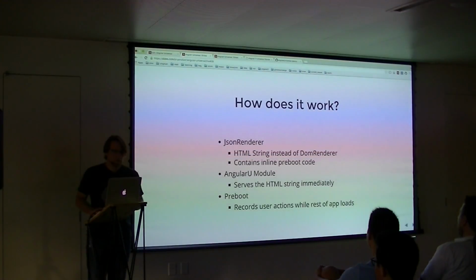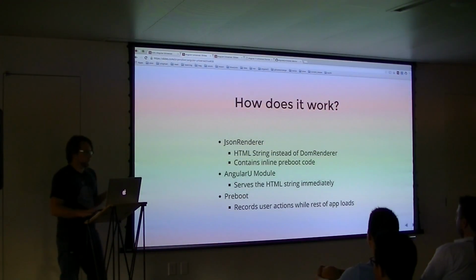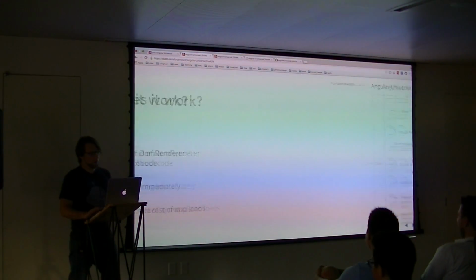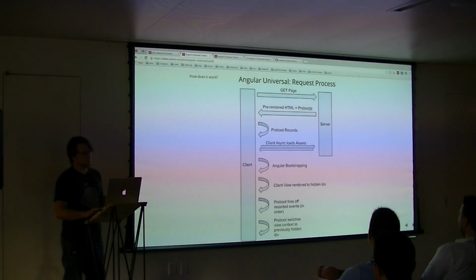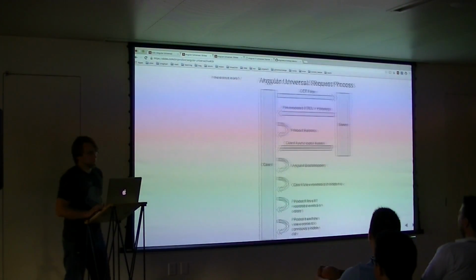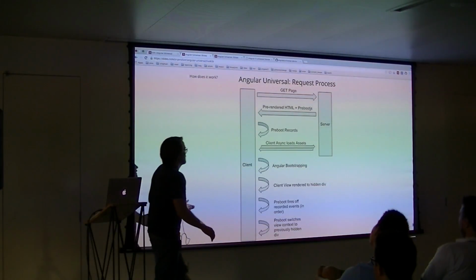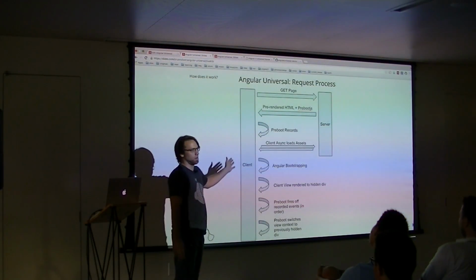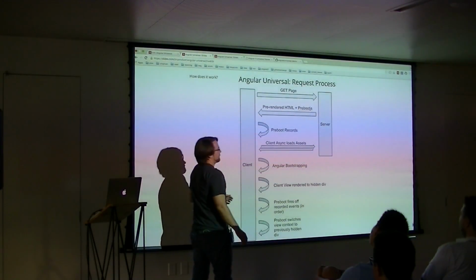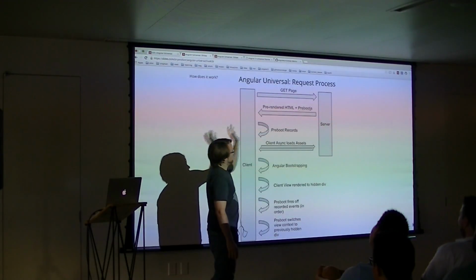The way it works is, it's actually not too complicated. So I have this diagram over here that I'm going to skip forward to, but I'm going to go back and forth. So first, and my drawing skills, this is literally a Google Draw, by the way, I'm not a designer, we send a request to our server.